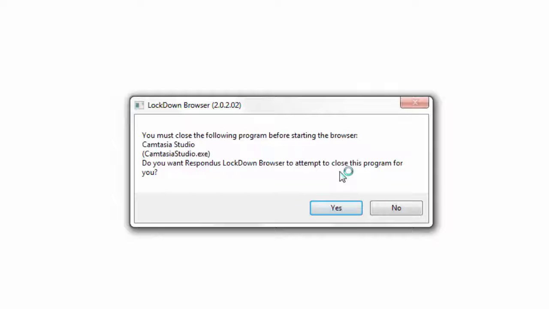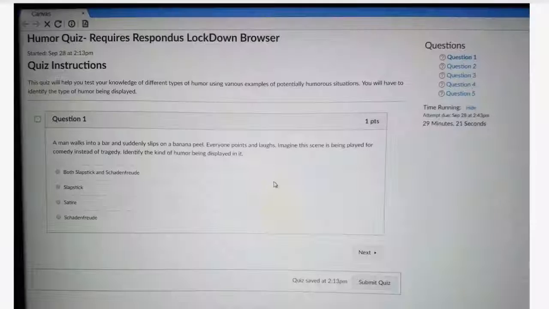Now, users can still cheat in the traditional way, reading from an open book or from their notes or from their smartphones or a separate device, but the lockdown browser makes it easier to manage a quiz or exam in a proctored classroom because the faculty member can watch out for this behavior.